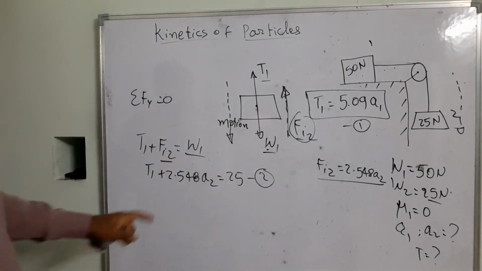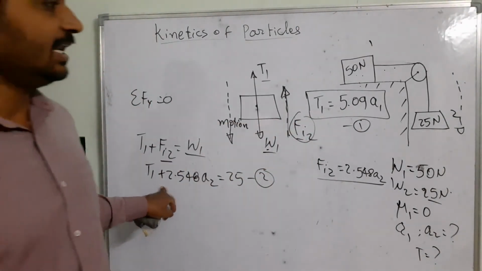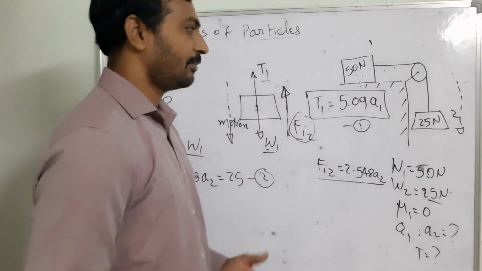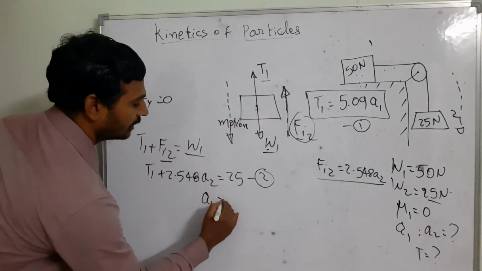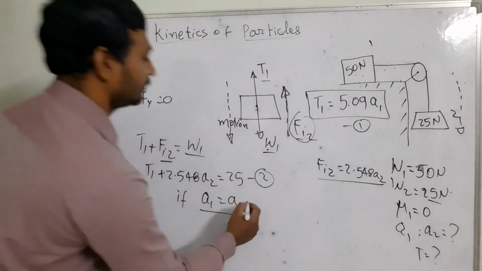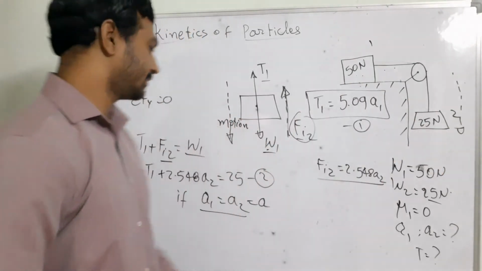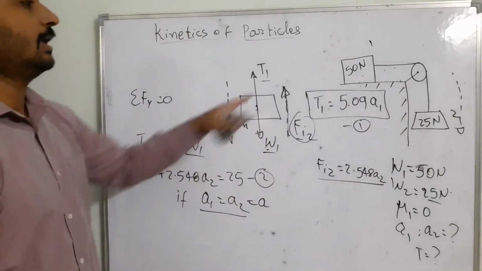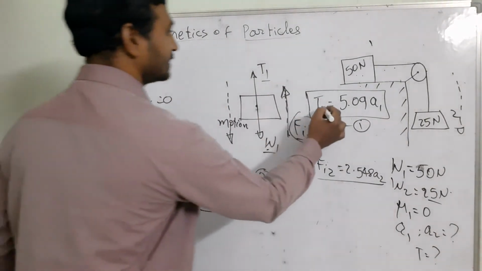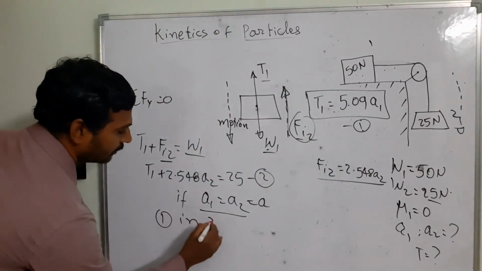Alright. So in this case what will happen? T1 is going to be the common. If I am going to be substituting in this equation, in the single equation we are going to be getting two unknowns. So then I need to assume here one of the parameters, that A1 is equal to A2, equal to the acceleration. It means that block 1 and block 2 have the same accelerations. So then if I substitute the equations over here, finally I can get the value of that. So I am substituting 1 in 2.